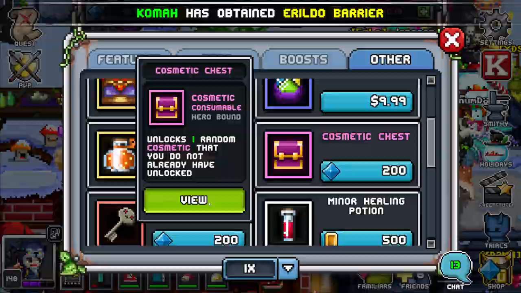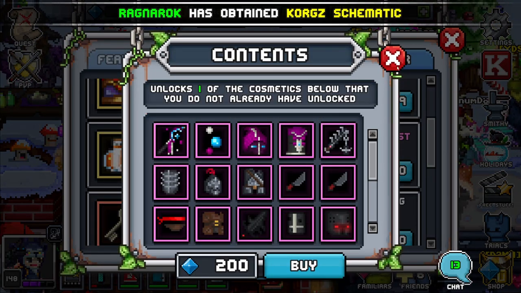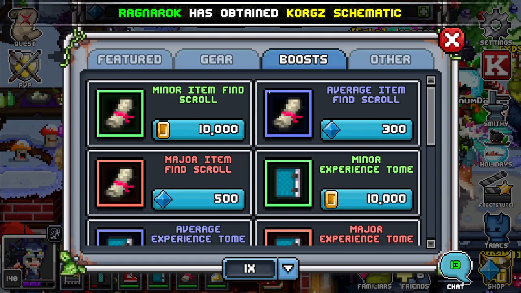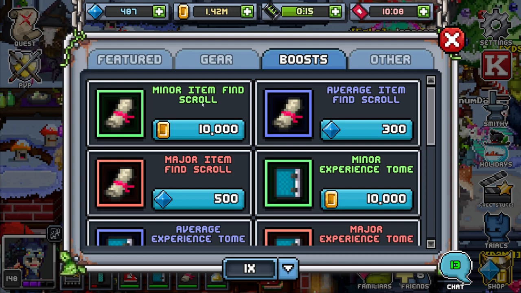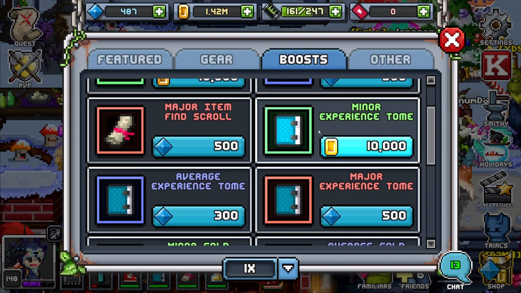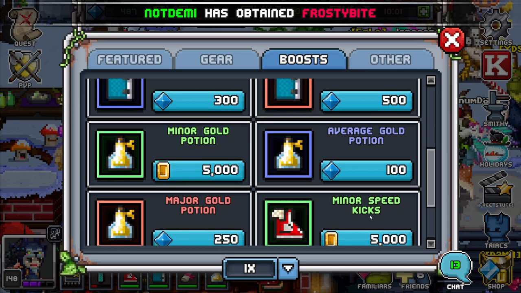You can obviously roll the cosmetics chest once you get a little more comfortable if you want some of those nice cosmetics, but they are not needed. Go ahead and go to boosts. You're only going to buy 3 boosts on here. That's going to be the first 3 green ones, which is minor item find scroll, minor experience tome, and minor gold potion. You don't need the minor speed kicks.